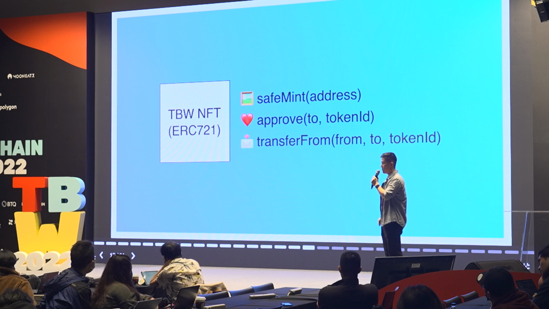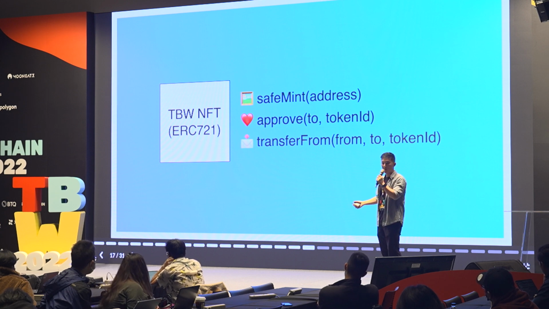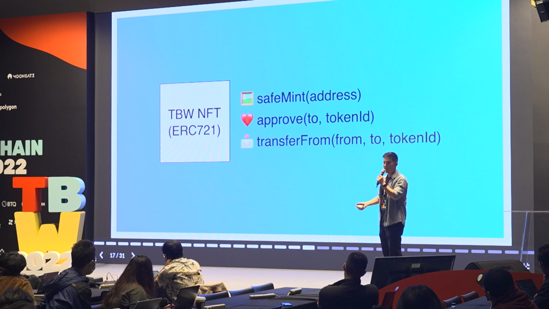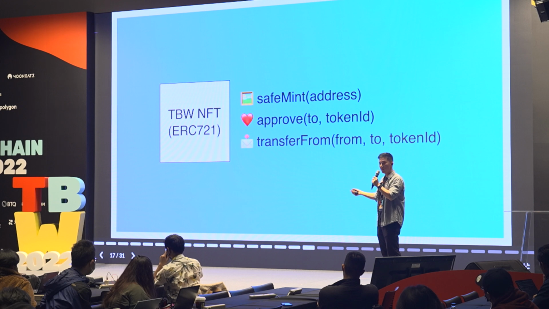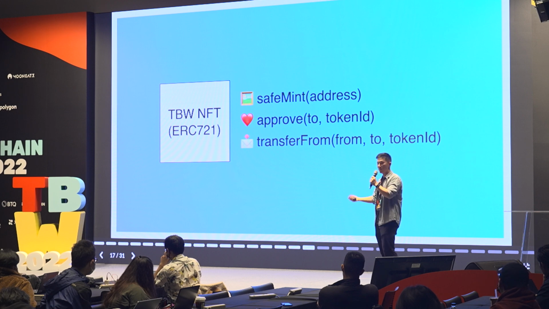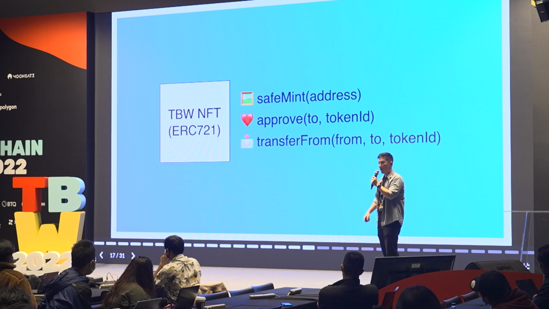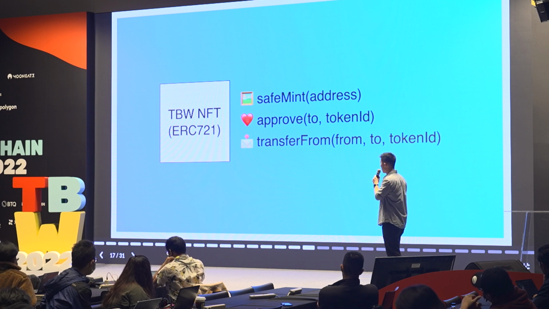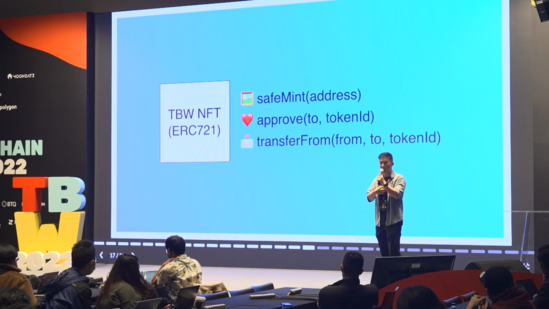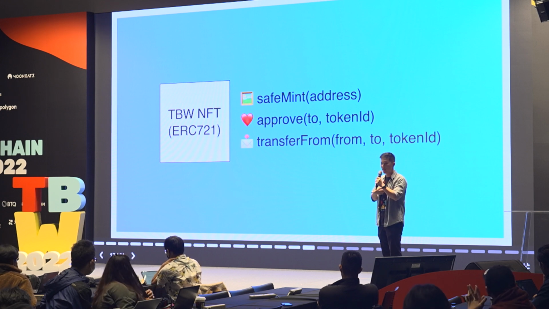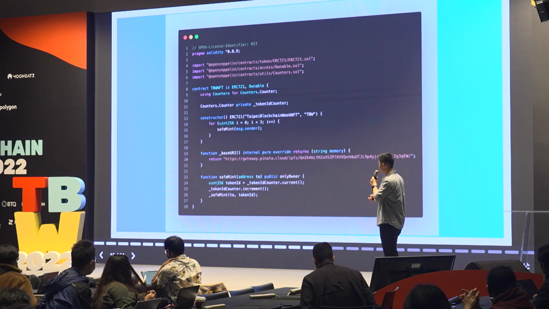And this is actually something you end up doing with all the applications that you interact with on the internet. For example, if you go to OpenSea, you want to sell your NFT, the very first function call is actually an approve function call. And then you trust OpenSea's smart contracts to manage your NFTs safely and be able to list it and accept bids and all this kind of stuff. And then finally, of course, there's the transfer function. So after I've approved, then the staker contract will need to be able to call the transfer from function to transfer the NFT from my holding into the smart contract.